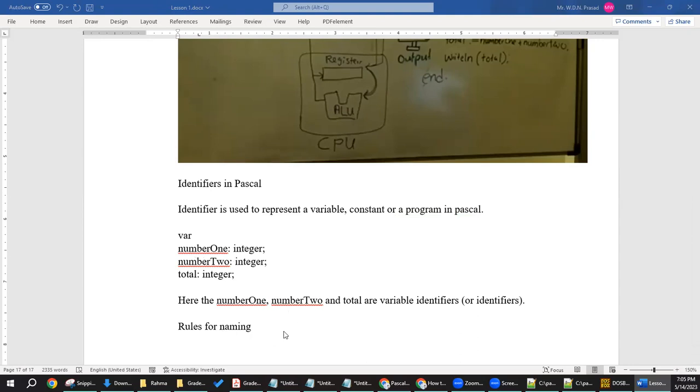Right. Next one is rules for naming identifiers.